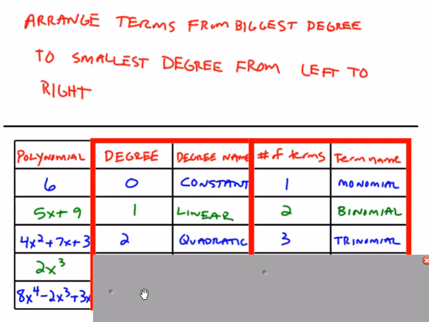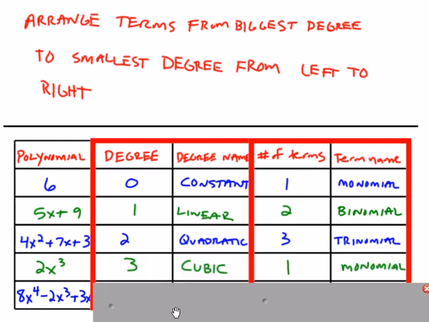Our next example, 2x to the third power, the biggest exponent is three, so that's going to be cubic. But there's only a single term, so that's a cubic monomial.